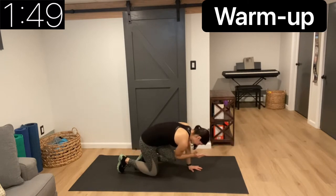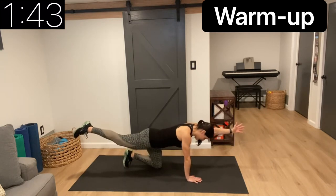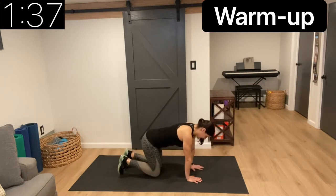Elbow to knee, extend, or place on the mat. Left hand, right foot out. Elbow to knee, extend on out, or place on the mat.